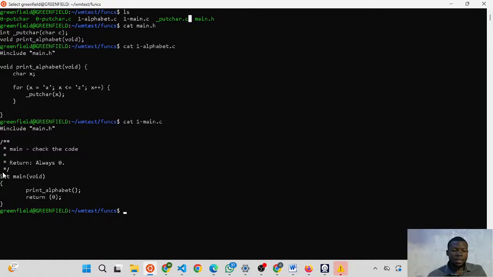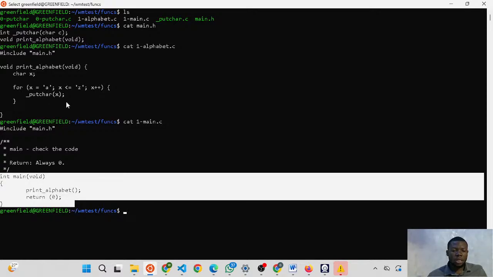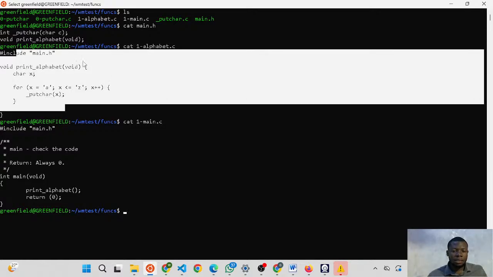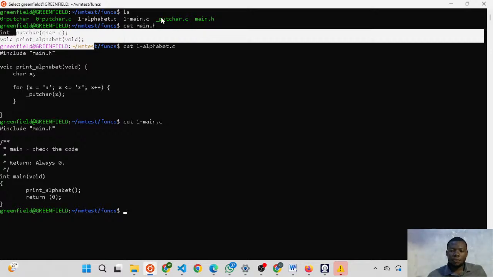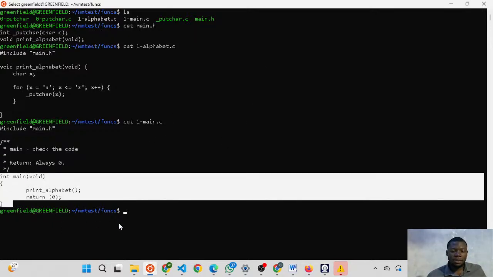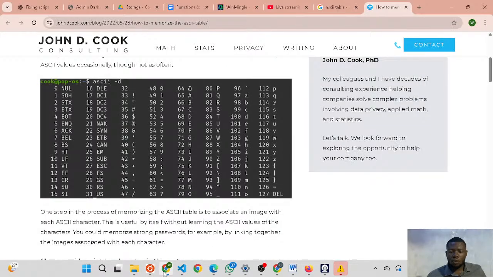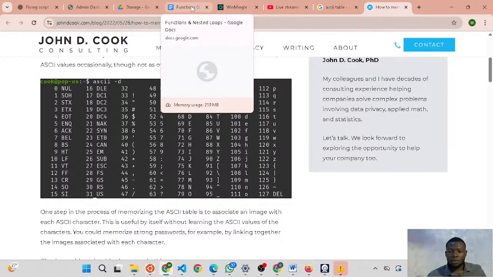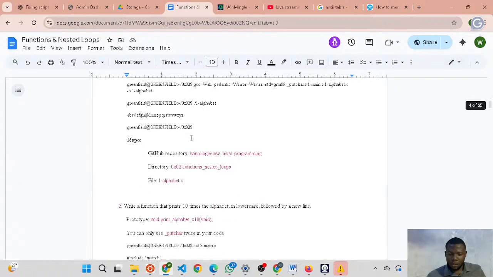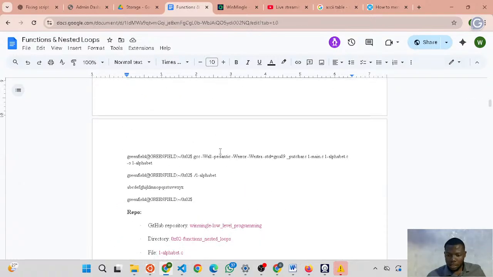So you can see that our main function is really small, but then the computer looks at this, it still looks at what is inside putchar, because we are going to add it to our compile statement that we are going to use in compiling. And then it runs everything, even as the main function is small as this. So let's go back to our code and check for the wordings that we are to use. If you see here, you'd see we are adding putchar to the compilation.